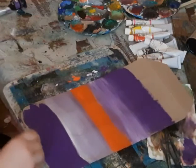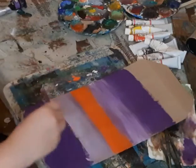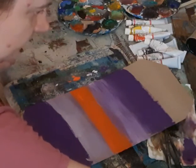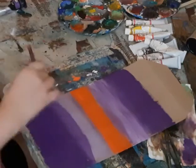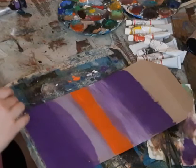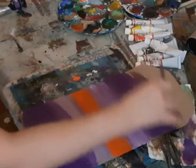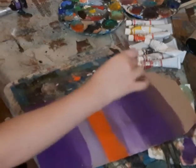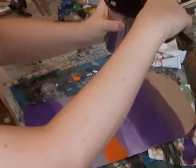And you can choose to leave it the way it is, or you can mix it into the white and create a gradient like that. So I'm just going to keep mixing it until I'm happy with it. Make sure to get the edges of the canvas too. And I'm going to do my top part as well, just go across like that. And then when you're happy with it, you dry it.